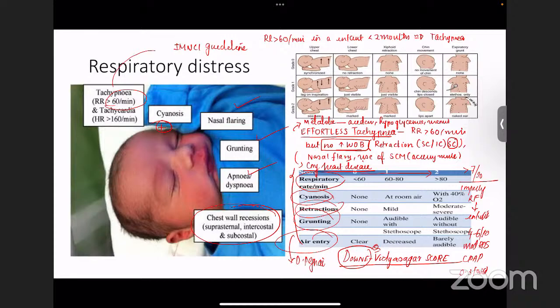The above picture which I have given is for preterm babies less than 35 weeks, most likely less than 32 weeks. It is the Silverman Anderson score, which is also given in the book. It has been written in, but the picture and the criteria have not been given. It is the Silverman Anderson.